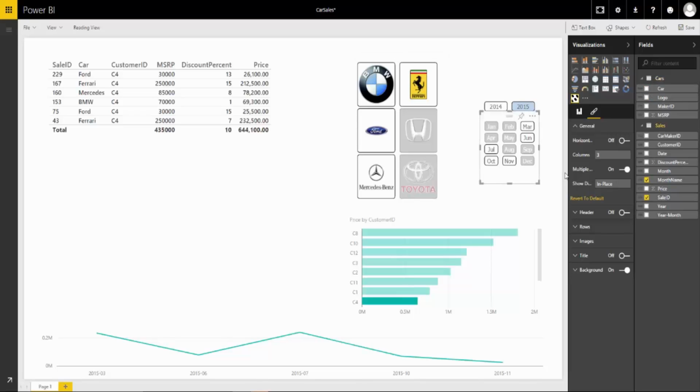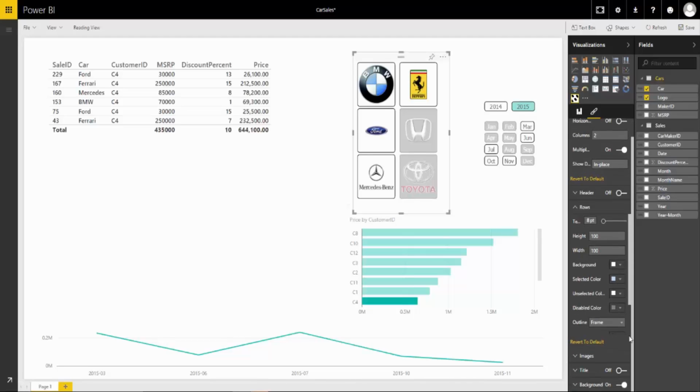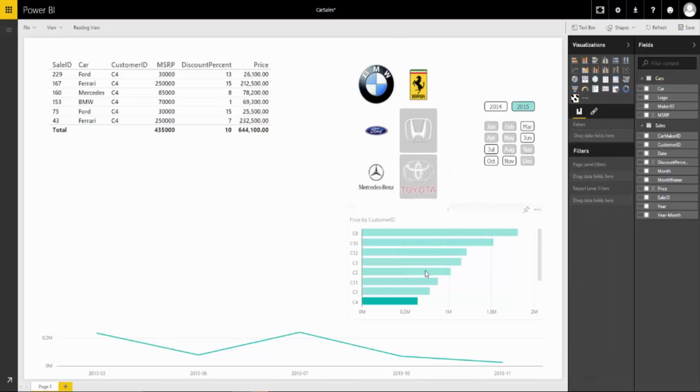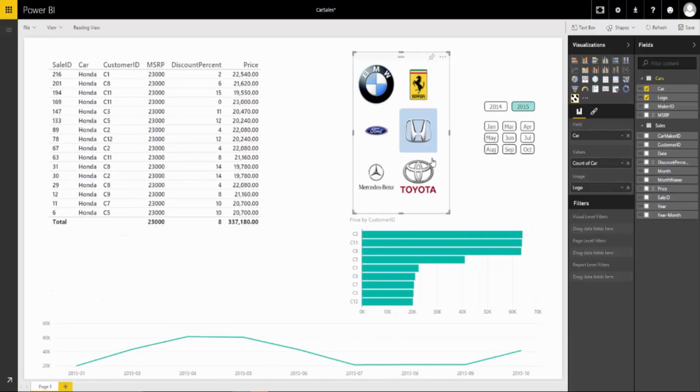You can also control other things. For example, you can decide that you would like to control the color of the selected tiles. Let's go here and change the colors of the selected tiles. Instead of just this light blue, we're going to make it a little bit of light green, and it looks maybe more consistent with the other colors on the board. We can even control the frame, the chiclets themselves. So let's go into this one here and say, hey, for each row, what I would like to do is not show any frame at all. So I'm going to go for the frame, none, and now no frames. So I can go here now and select, and you can see here, just pick by the icon directly. No frame is required. Very, very easy.